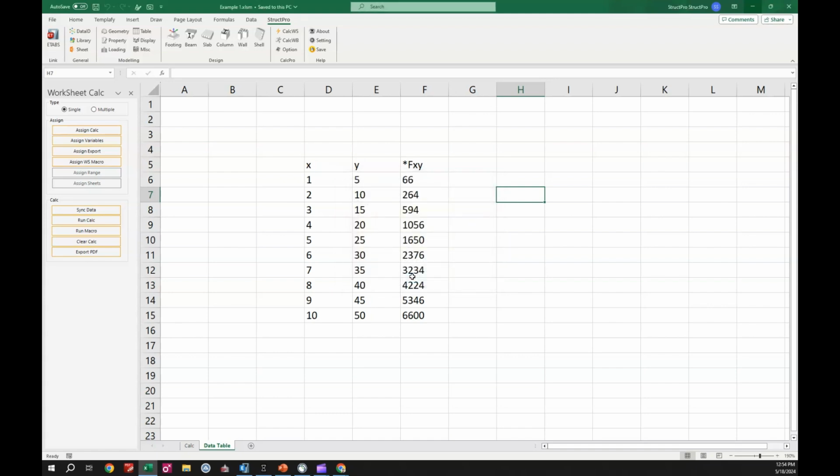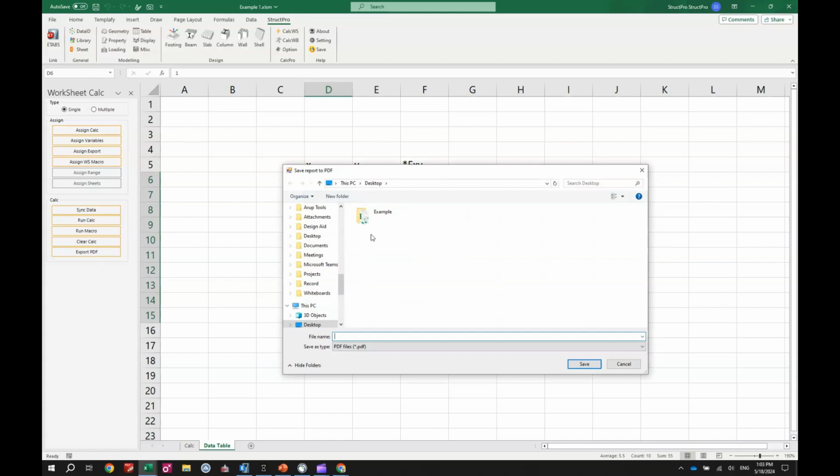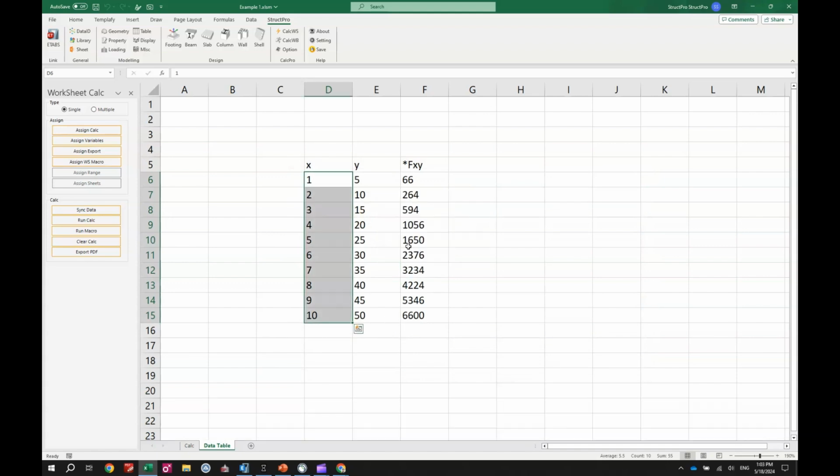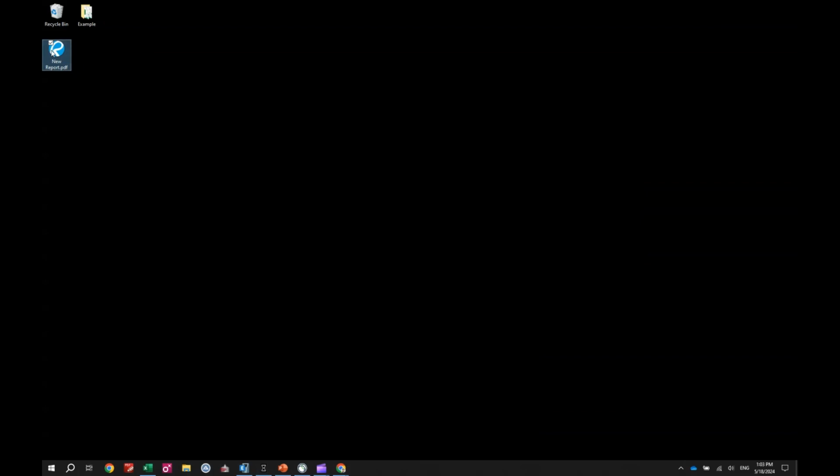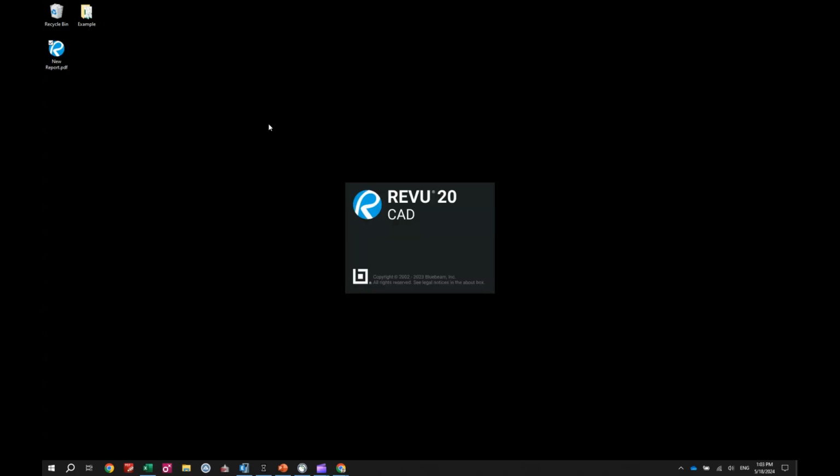Once the report content definition is completed, select the row data that you want to export from the data table, then click the Export PDF button. Next, wait for the Save As window to pop up. Then insert the location where you want to save the report and click the OK button to complete the report exporting process. Finally, go to the assigned location and check if the report has been exported properly.